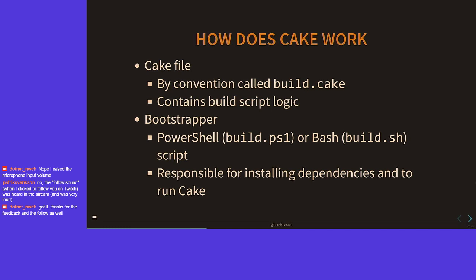And beside that, we need a bootstrapper script, which is either PowerShell, a build.ps1, or a bash script on Linux, a build.sh script. This bootstrapper script is responsible for installing the dependencies required for your build and the Cake tool for then running your build.cake script. So you can rename these files, but these are the default names which you most often see.